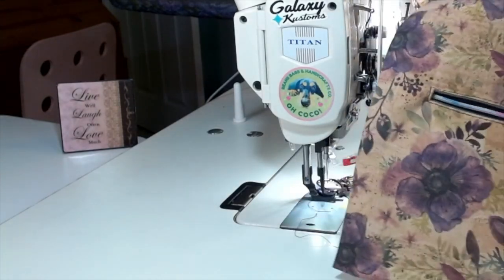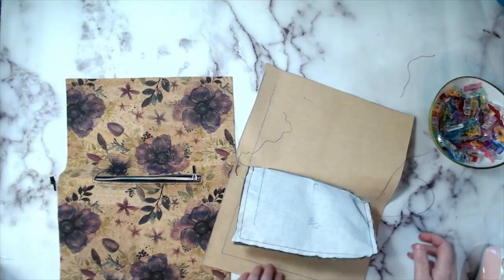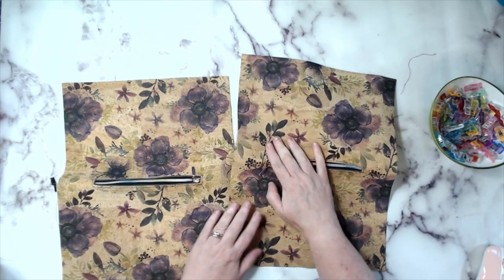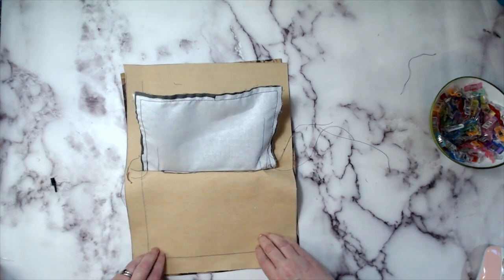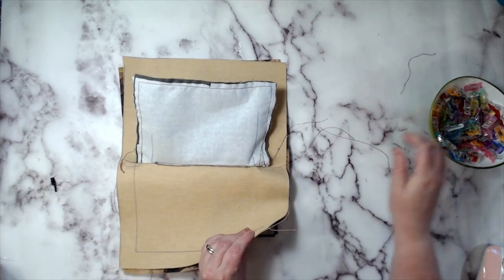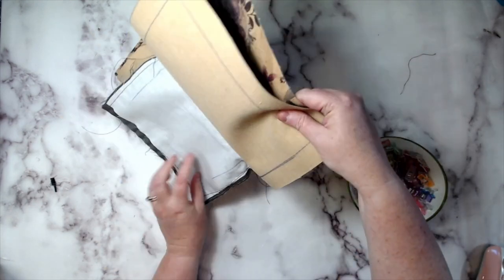And once that is done on both panels, this is kind of what we have here. Now we're going to make sure when they're right side up that our zipper pulls are facing each other. So when we put them right sides together, we know that our zipper pulls are going in the same direction.